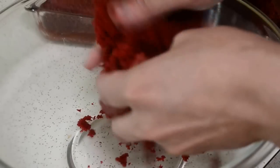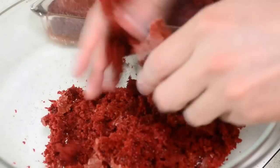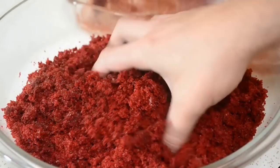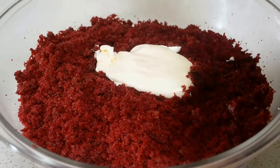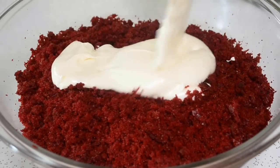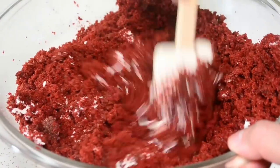All right, we're going to put that in the fridge, let it stiffen up just a little bit. While that was stiffening up, I went back. We have a bowl. Look at that red velvet cake. We're going to go ahead and crumble it. I will neither admit nor deny that I used a box cake here because I had about 100 cake pops to make. So I cheated just a little bit. But I do have a red velvet cake recipe that I'll show you guys in the future if you want to know.